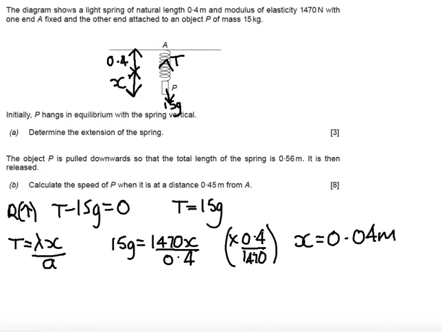Okay, just 3 marks for this question. What do we get the 3 marks for? Well, first of all, a standalone mark if we have resolved to get that T equals 15g. Next, using Hooke's law, we get the method mark, and finally we get an extension of 0.04 meters. Correct answer only, in whatever format, we get a final accuracy mark.